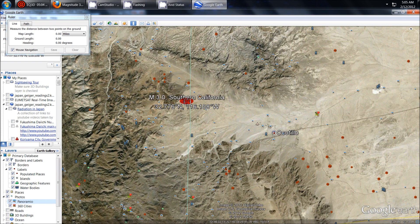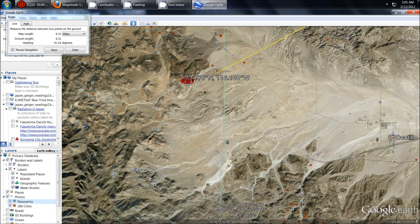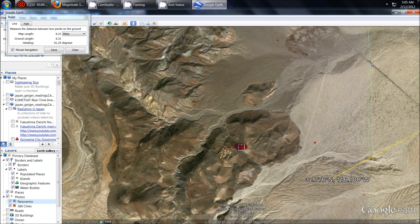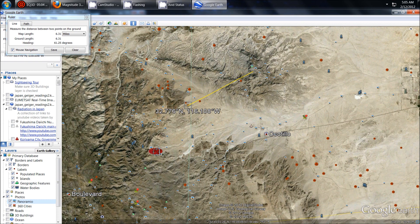Let me get a measurement on this to Table Mountain. It's eight miles to Table Mountain. And it's seven and a half miles to the north of the Carrizo Mountains. I would even say that possibly this darker colored rock here — this series of old weathered hills — could also be a series of dormant volcanoes that are not marked. But for sure, marked just down here to the south is Table Mountain.